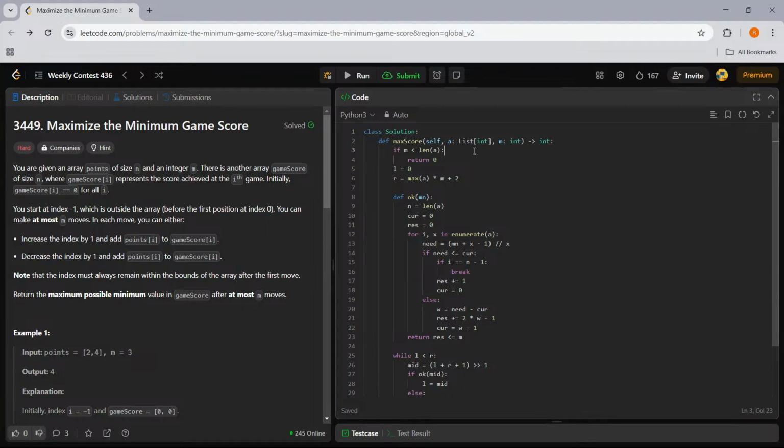Here, if A is a string, if moves is lesser than length of A, we will return.